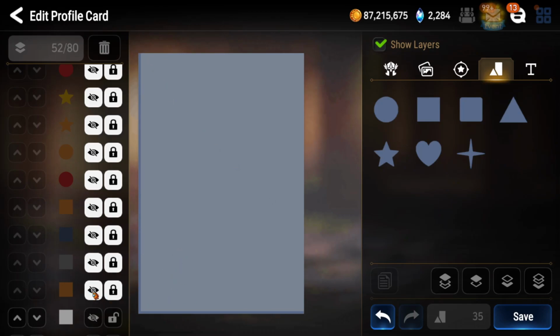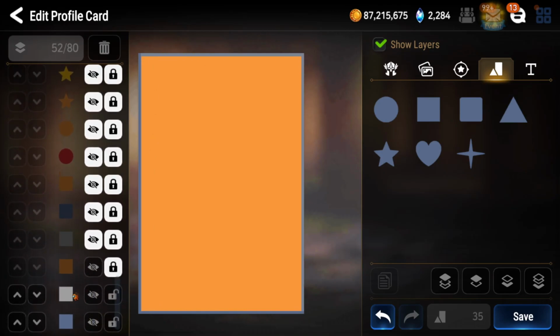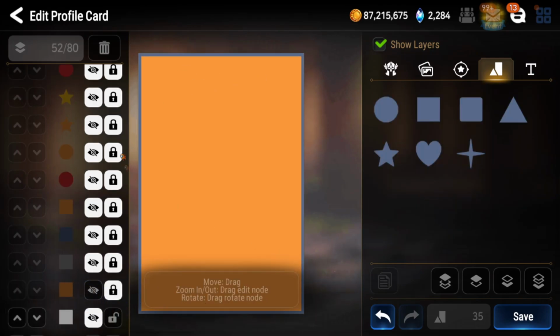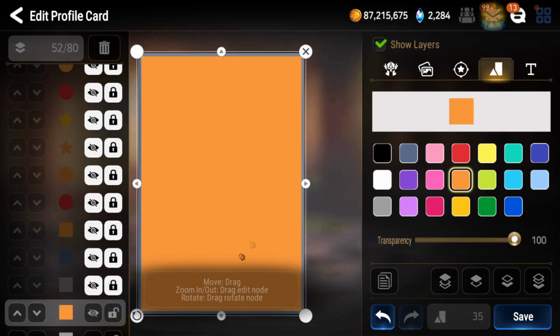After that, you'll just do another giant rectangle, except this time it's gonna be orange. Of course, just place it right in the middle, and give yourself enough space for the borders so they can look a little bit like this. And this is the only reason why I said to make this two different shades of gray. That way we can create this nice little border contrast. However, if you don't like how this looks or you don't care about it, you can always just turn it off and it'll look a little bit more like this, okay? So yeah, in this case, we'll just leave it on. But yeah, the orange rectangle is just gonna be this normal shade of orange at full transparency.